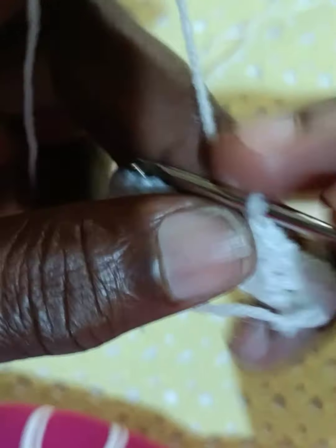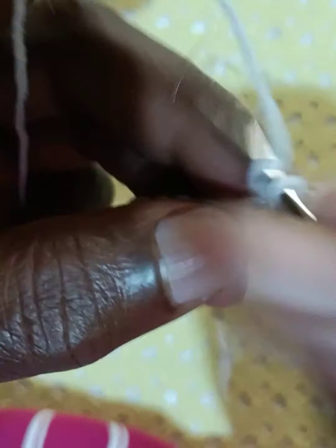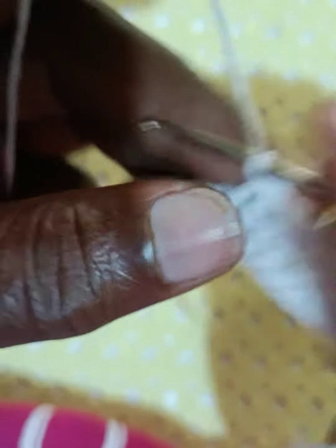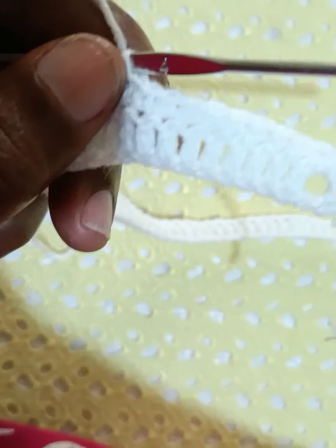Single crochet in every stitch until we approach the end of the round. So continue with the single crochet until we get to the end of this round or approach the end of the round. This is what you are getting, so continue working.